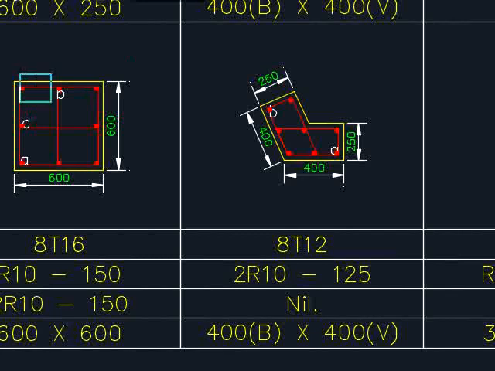And if your column is relatively big, even though through your calculation only 4 reinforcement bars are required, you cannot just simply put the 4 reinforcement bars at the corners. You need to consider the potential problem with surface cracking. Most likely you're going to add additional reinforcement bar here in order to control the surface cracking.